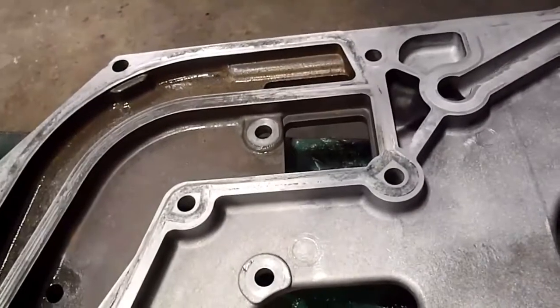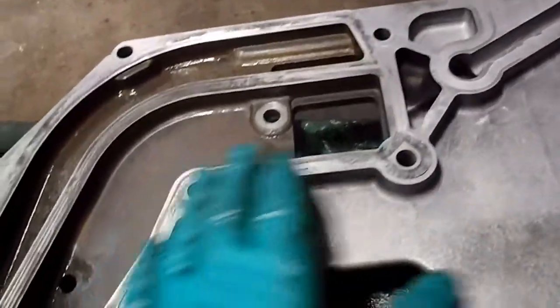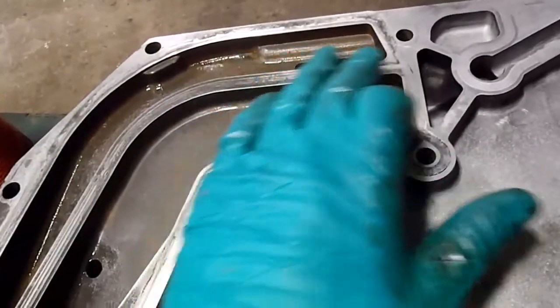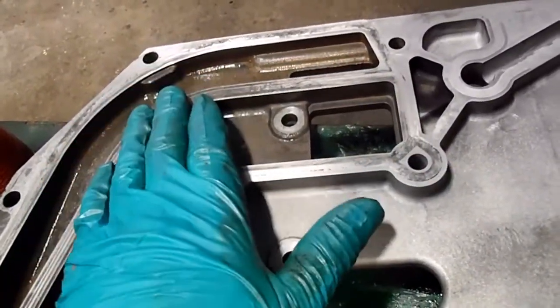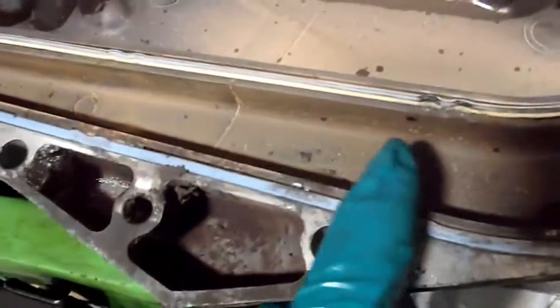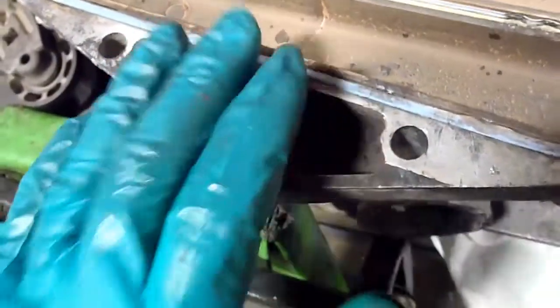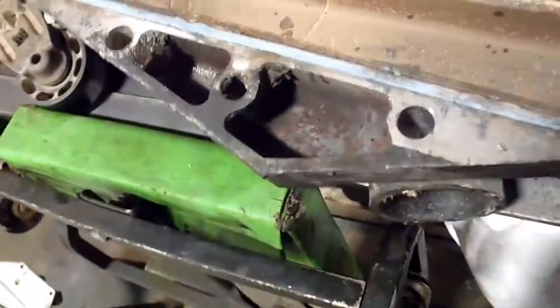just go ahead and put a little bit of anaerobic sealer on your O-ring seals. I'd probably want to put sealer on the outside of the seals so it matches this mating surface. Also, when you're looking at the channel that these seals sit in, anaerobic sealer, if you ever have to go back in, is going to be harder to get out of these channels. So I'd rather put it on the outside of the gasket if there's an area that I'm concerned with. I'm probably not going to use much of it, if any, on this side of the cover.